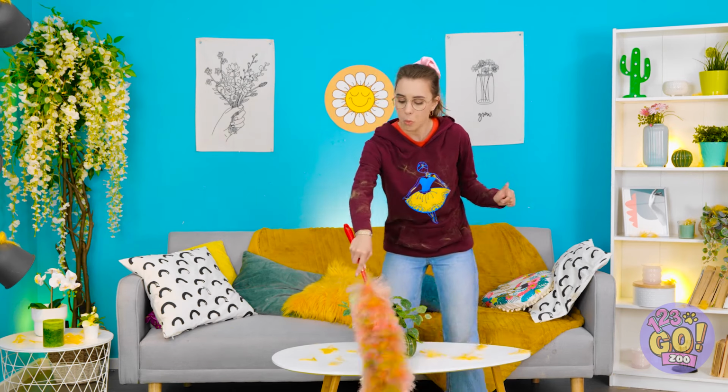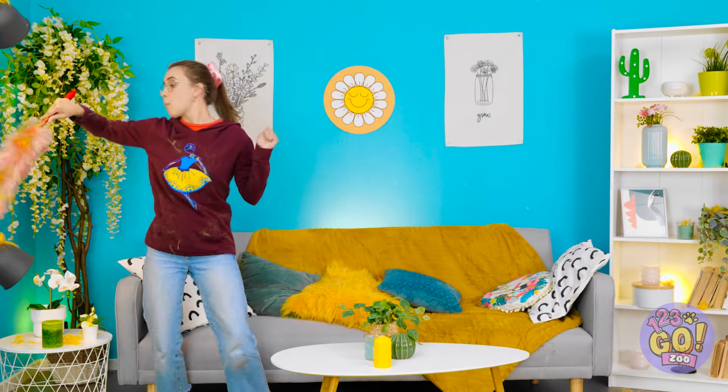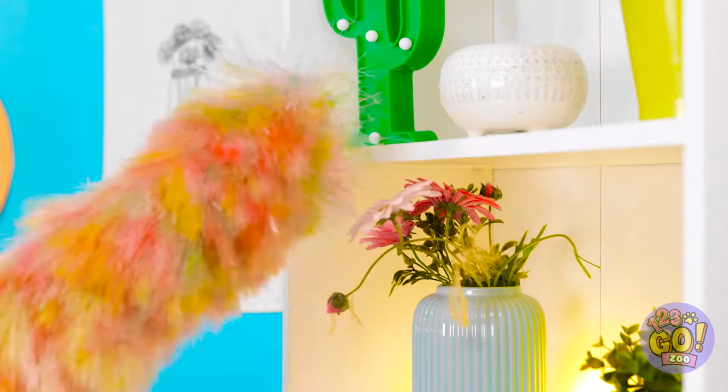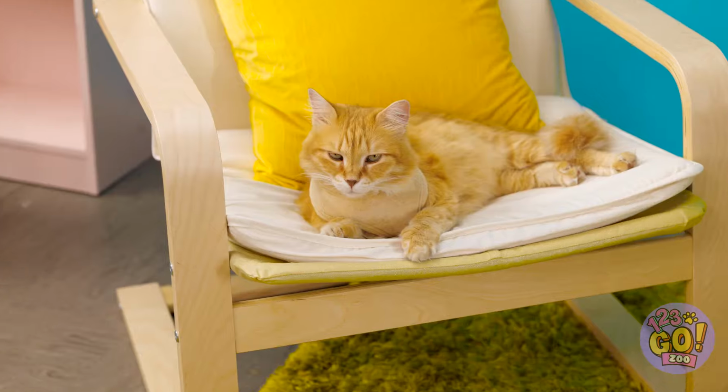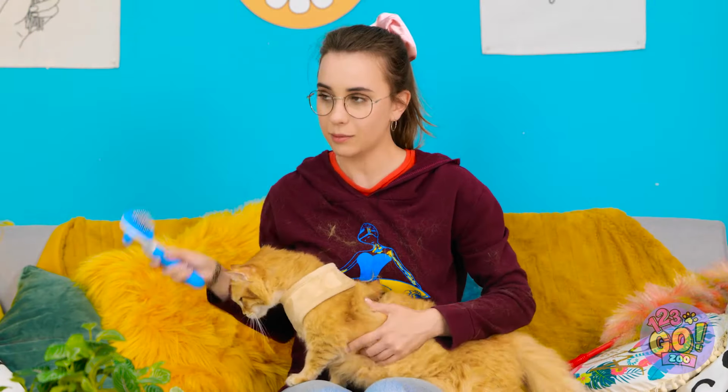Time to do some cleaning! This place gets really dusty. Can't forget to tackle the lights. They really collect dust. Now for the couch! Gotta get it all clean! Oh! The plants, too! They get coated in dust so easily. Ugh! There's pet hair everywhere! Even though I try to keep things clean. Doom Kitty! I know you don't mean to do it, but jeez! Your shedding is really out of control lately.